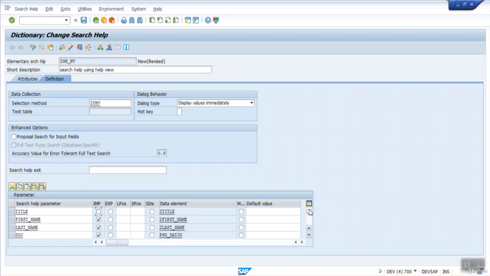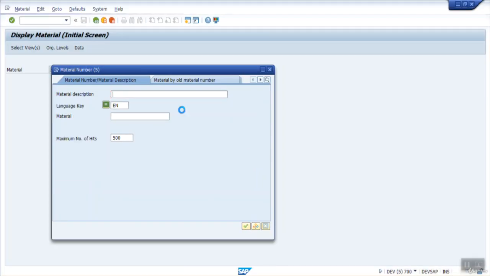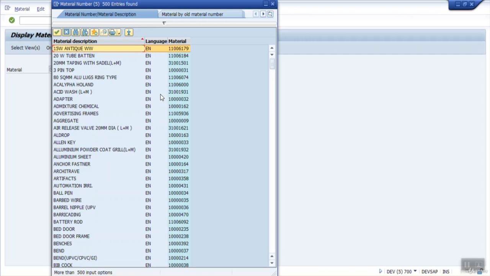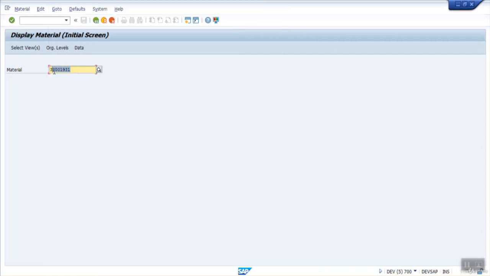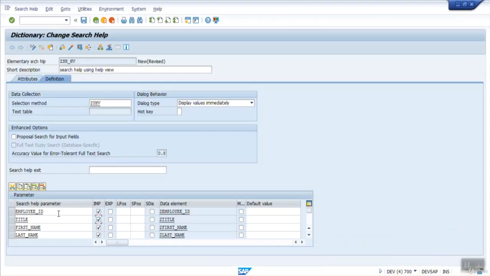Now, which field we want in the export? What does it mean by export? Once you get a list, and if you click on any material code, this material code is written on the screen. This returning parameter is called the exporting field. So here I want to export my employee ID on the screen back.